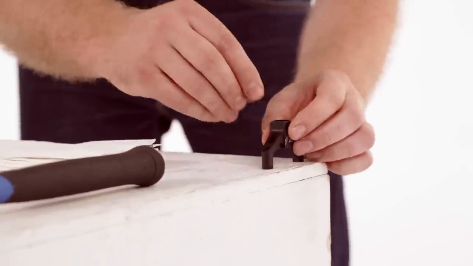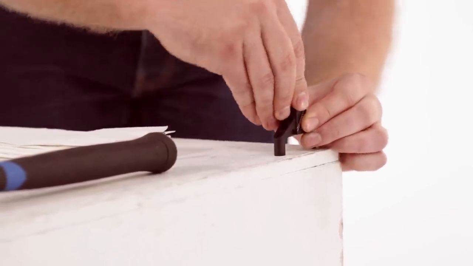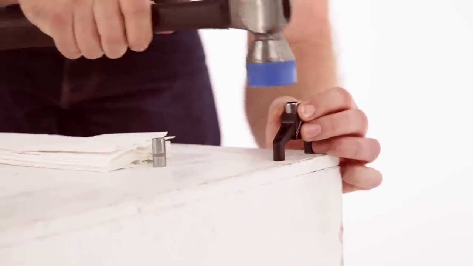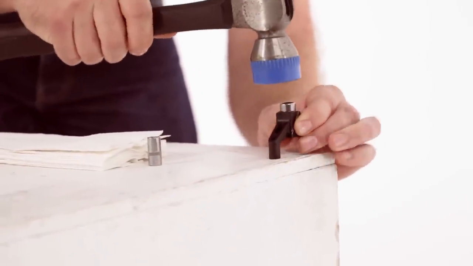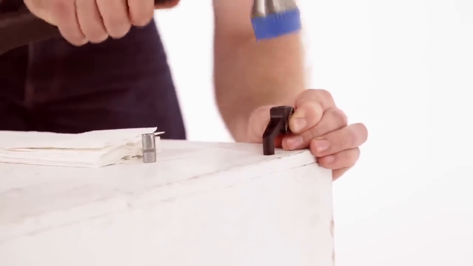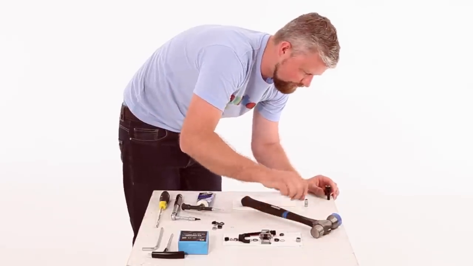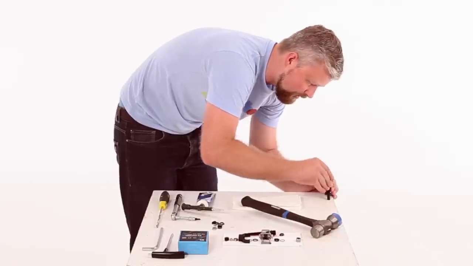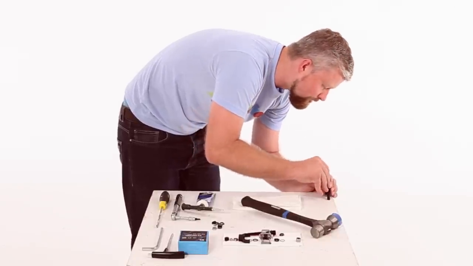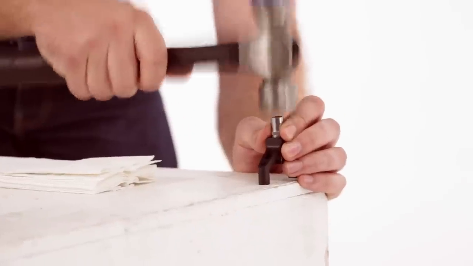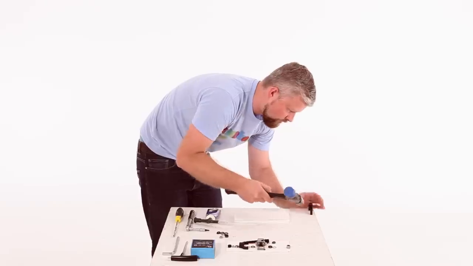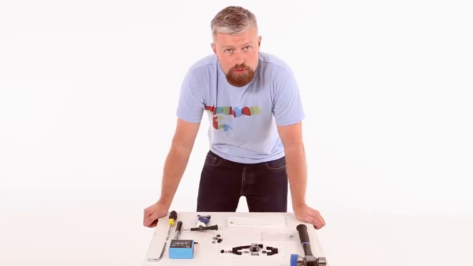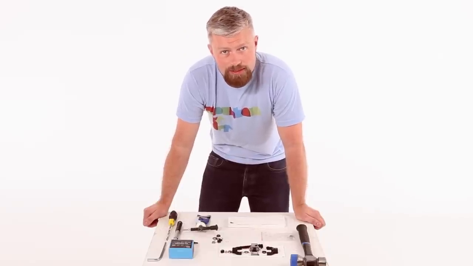First bit is to fit the new needle bearing. You just rest that into the body. Get it started with a plastic mallet. And then using a socket or similar, 9mm seems to work pretty well, tap the needle bearing all the way home. With the needle bearing or bush replaced, we can get on with replacing the rest of the parts.